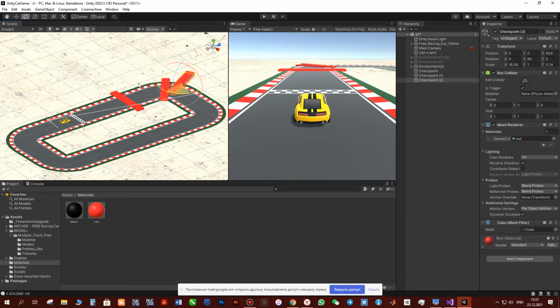I want to rotate for 90 degrees, so I hold Control. Add here additional one.